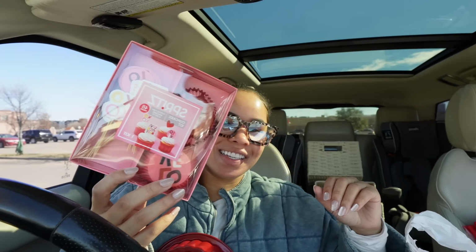We're going to be trying out new hobbies, but I've also been thinking about going back to school, so I'm also in the process of navigating that. And so I have a lot of things going on in my head, which is so random in this Target haul, but yeah. Anyways, we're going to make brekkies and maybe have a midlife crisis.